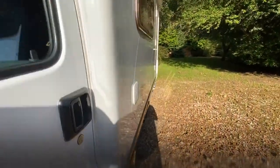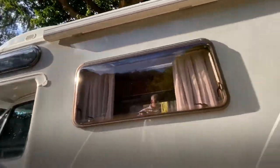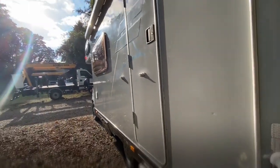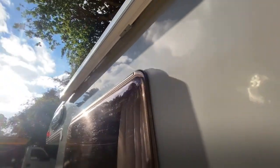Right, so let's work our way down the passenger side. It's got a Fiamma F45S wind out awning. It has got the pole with it as well. Obviously that works perfectly. Looking down the side, there are a couple of little tiny dents. Nothing serious. I think that's pretty much it on the side. And there's a couple more there, but again, very, very light. There's a very light scratch. Just see if it'll rub, and it won't actually show up that easy, but you can see it there. It is very light.